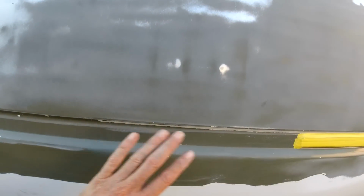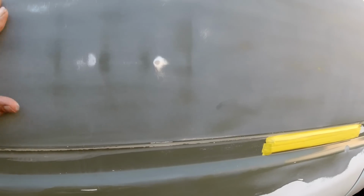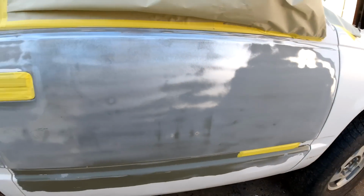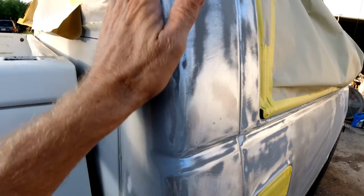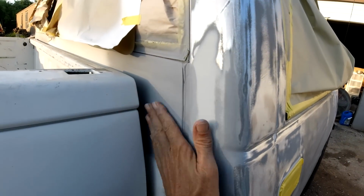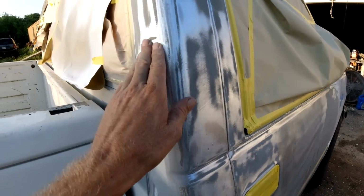For right now, we're just gonna primer it. And you know, you can put Bondo over primer, so I'll be just putting Bondo over it. We'll block it and straighten all that out later. Same here, we got dings. Dent there, dent there, dent here. I straightened this little piece area and this area here before I put the bed back on. But yeah, there's a little ding there.